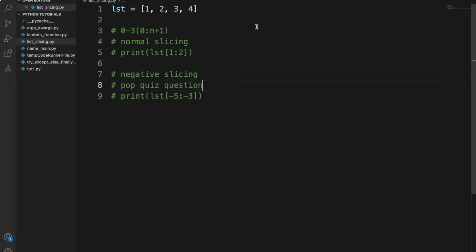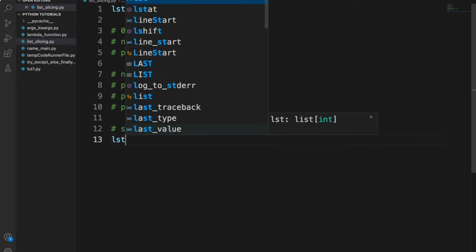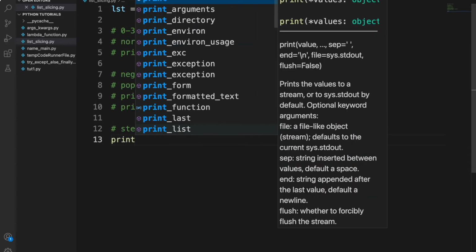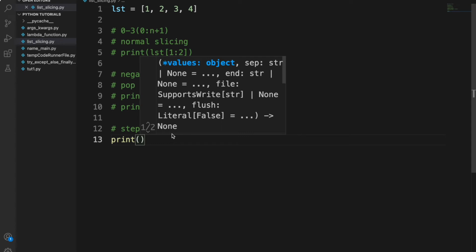Pop quiz question, step. So what is a step? You have run on the stairs and you know what a step is. A step is simply one stair, then the second stair, or just in walking, you take the first step, then the second step, then third, and so on. So here the same thing happens. This is our first step, this is second, third, and fourth. So you must be asking, how do I implement step? Let's learn with an example.